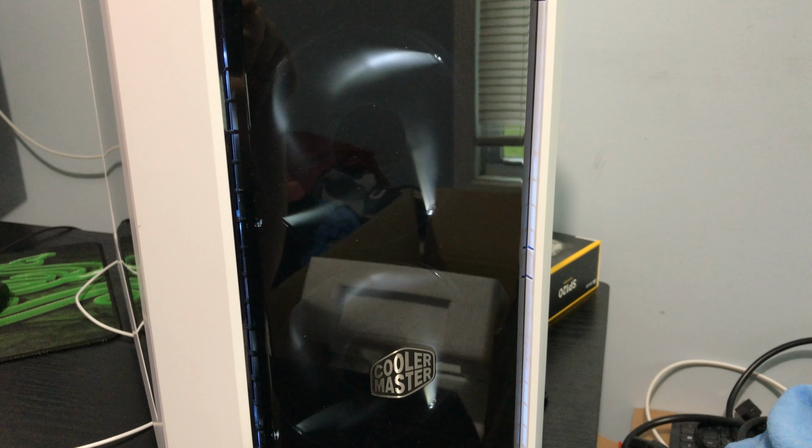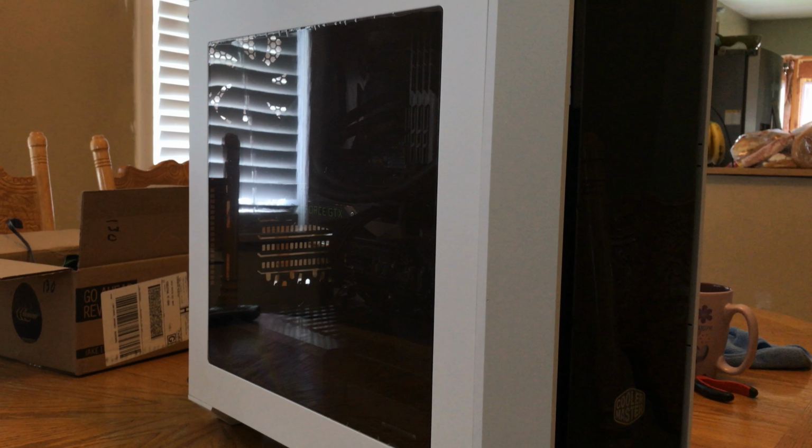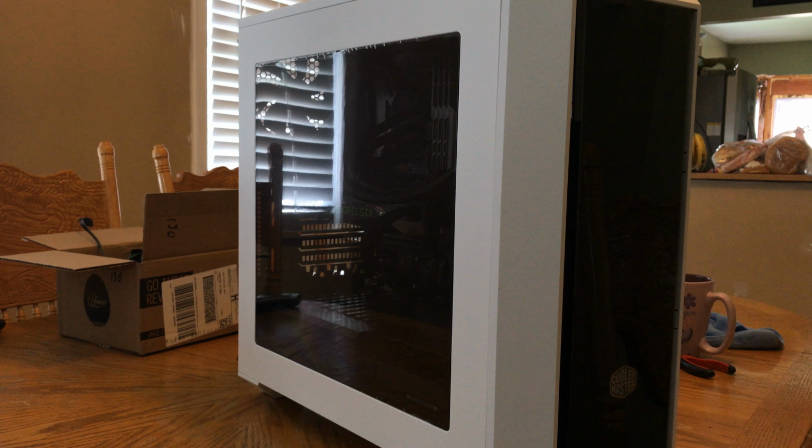The front panel, although beautifully done, is not filtered, and the only actual filter on this case is down underneath the power supply. There is, however, high enough clearance down here to allow your PSU to breathe comfortably. Now that about wraps up the exterior of the case. Let's see what's under the hood.